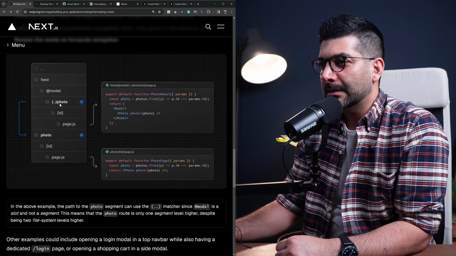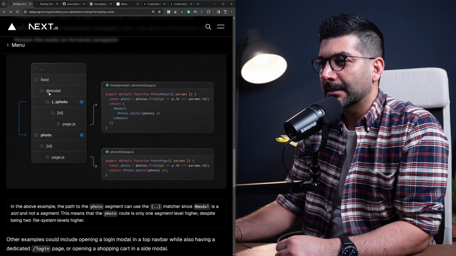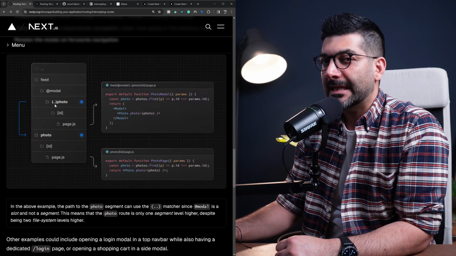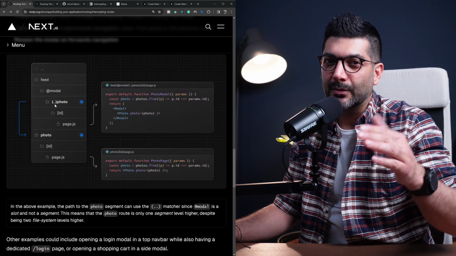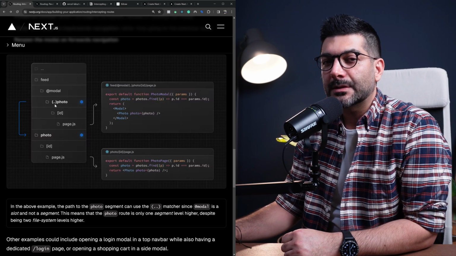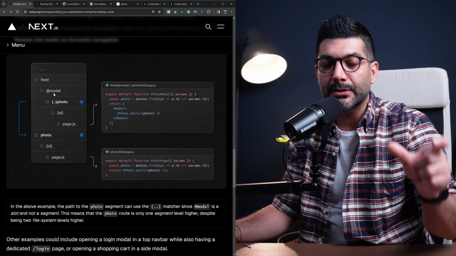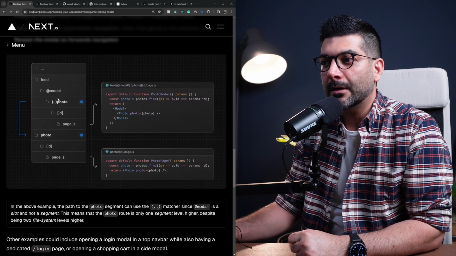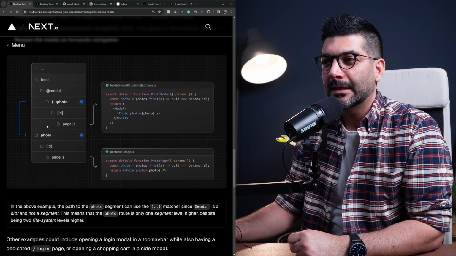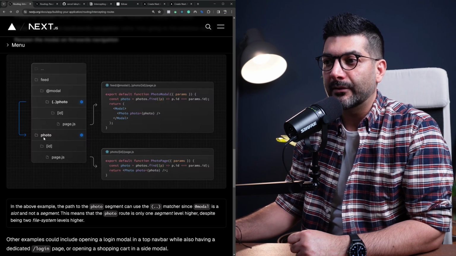Now, again, I want to touch on this convention to match segments. So here, as you can see, this intercepting route for the photos, with the 2 dots, is going 1 level up. Now you might think if I go 1 level up, I'm going to be at modal. I'm not going to be at the same level as this photo to intercept. Again, this is not matching folders, it is matching segments. So even though it's similar to your relative path in the file system, this is matching segments. And because this @modal is a slot, and slots in parallel routes do not create a segment, the first upper level from here is going to be the feed, which is at the same level as this photos. And this is why this is working and intercepts the request to the photo.